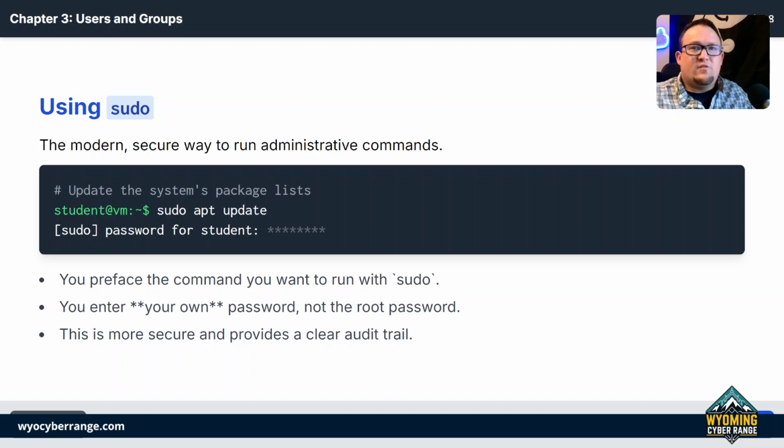Update will then go out to the repositories and update the catalogs. But without the command sudo, we don't have enough privileges to complete it ourselves. So by completing the term sudo apt update, this will then ask for our own password, not the root password, and update the system. If for some reason our user did not have sudo privileges, it would tell us that we just aren't able to complete this task. If you do have sudo privileges, then you would be able to update the catalog. Okay?